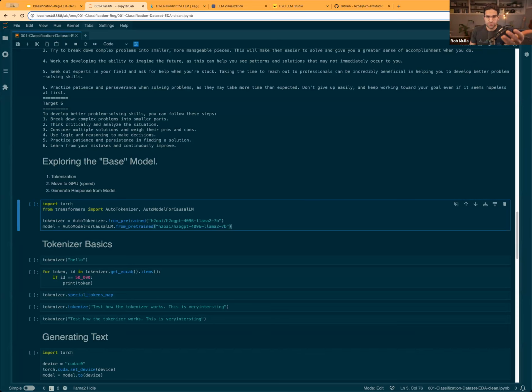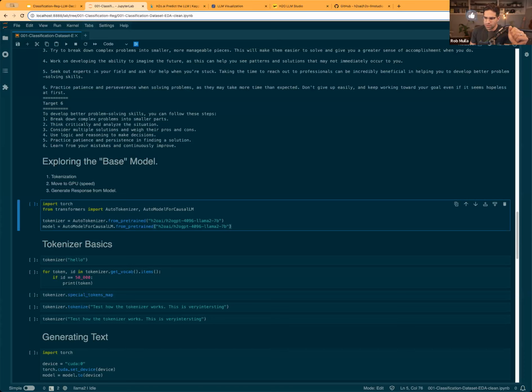H2O does provide tools for automating this that aren't necessarily open source, but part of working with H2O is your ability to have access to some of those products. If you're just doing it on your own, it's something that you should be able to do with a smallish data set reasonably with something like pandas or even Excel if the data is small enough.